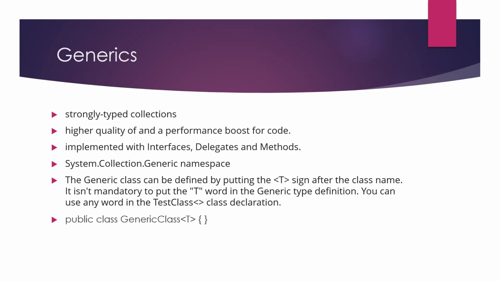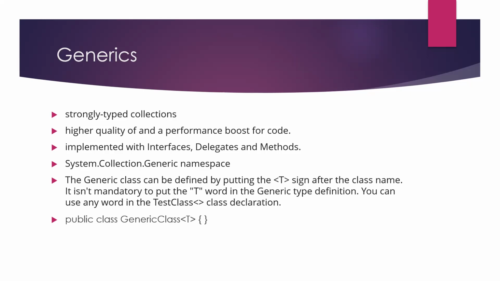Whenever you use generic classes, it always helps you reuse the particular generic class by defining the type, and we can see that in an example. Also, generics can be implemented with interfaces, delegates, and methods. If you are not aware of what interfaces, delegates, and methods are, I'll try to explain them in the coming classes.